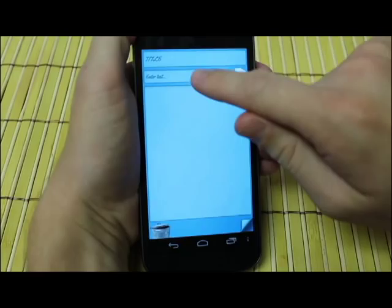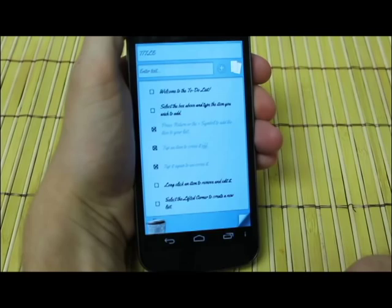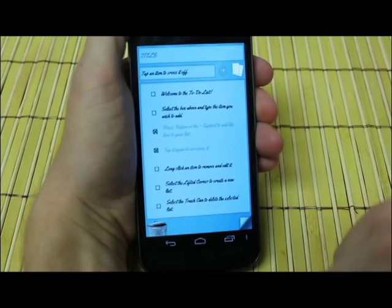Help me. You can click on different items to check them off as you complete your tasks, or you can edit the items by holding them down and bringing them up top. You can delete a list by pressing the trash can, or create a new list by pressing the bottom tag.